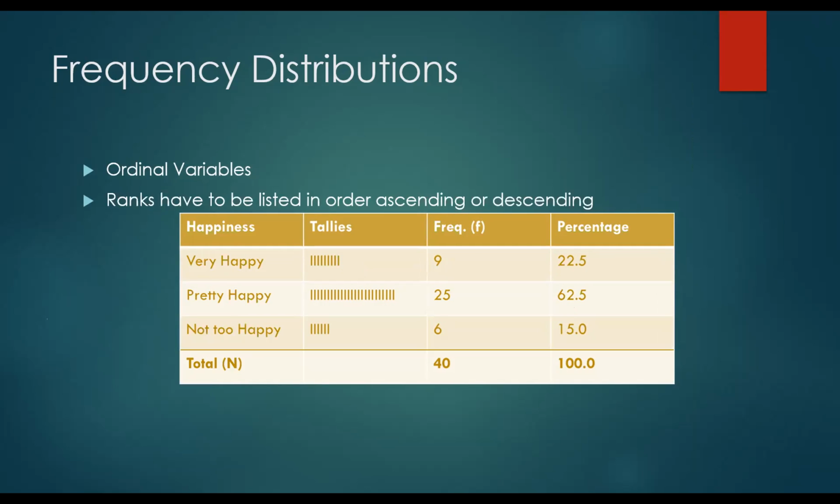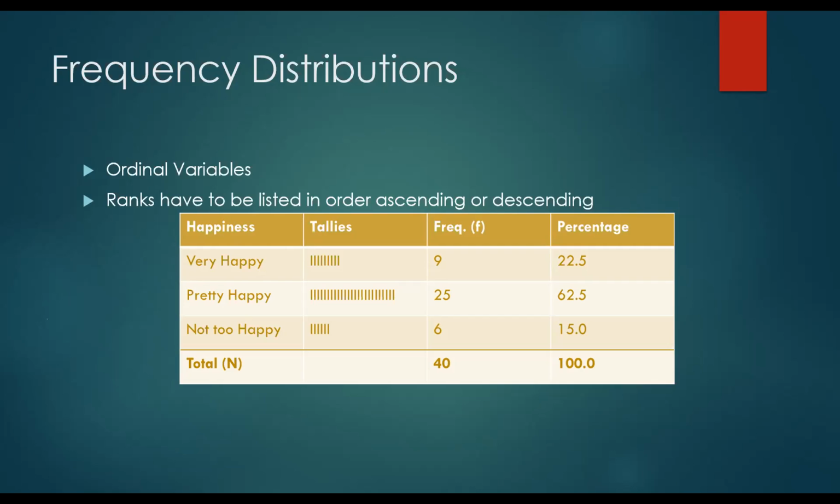Similarly with ordinal variables, you can do the exact same thing, have tallies, frequency, and percentages. You just need to make sure that when you're writing them out, like male and female, whether you write male first or female first, it doesn't really matter, right? But with ordinal data, you want to go in ascending order. So you want to make sure that it makes sense. You wouldn't have very dissatisfied, very satisfied, neutral, satisfied, dissatisfied. That doesn't make any sense. So you want to keep them in order of how they were presented as the options.